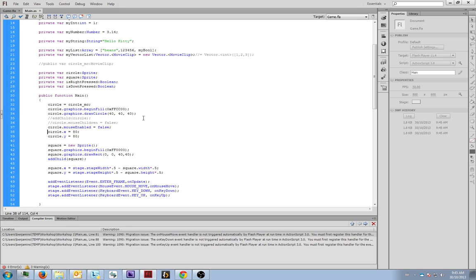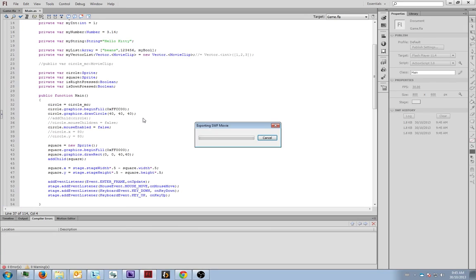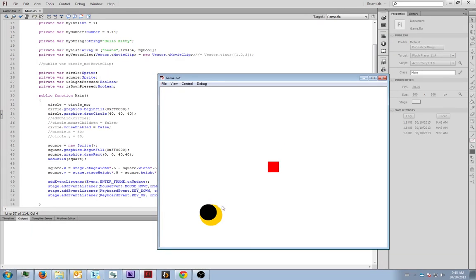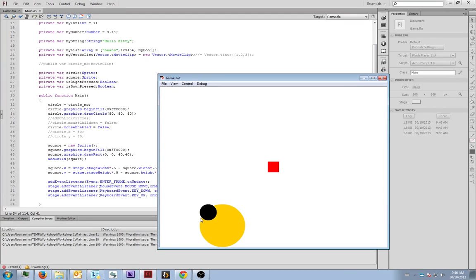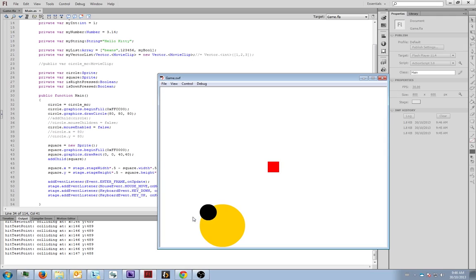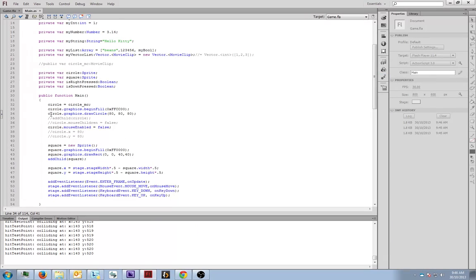It's because we've got the X and Y. That's pretty good. Run it again. It starts off exactly where we left it. Mouse over it, and we're using that hit test point, so we can get in there a little bit too if I made this thing super large. Let's make this 80 by 80 by 80. So super large. You can actually get your mouse in there between that, and only when it's touching that little nook does it do the collision. That's perfect, right? But really a complex shape at this point.